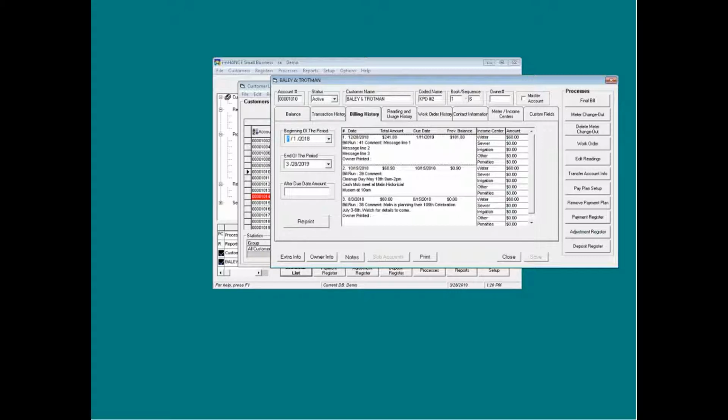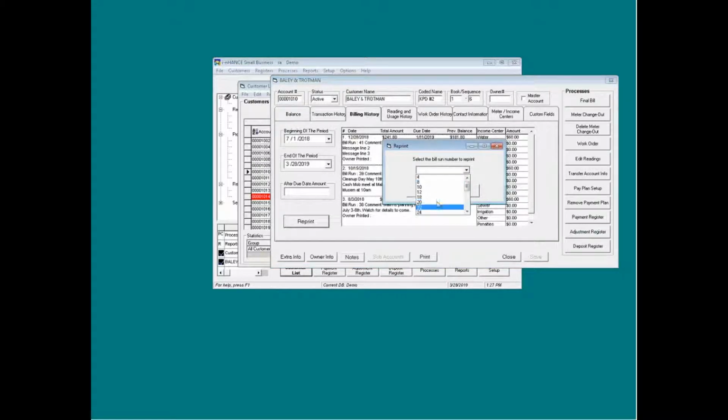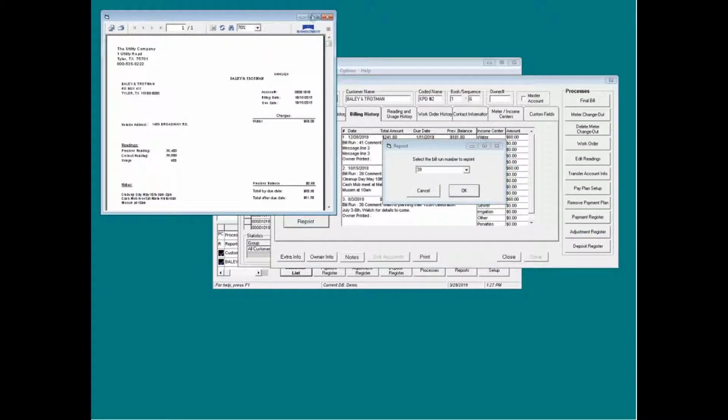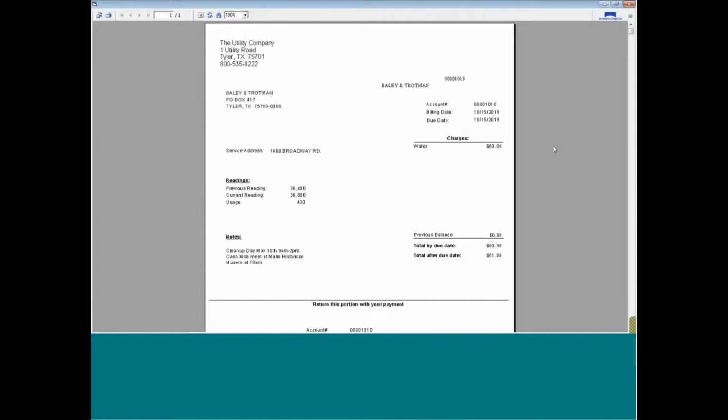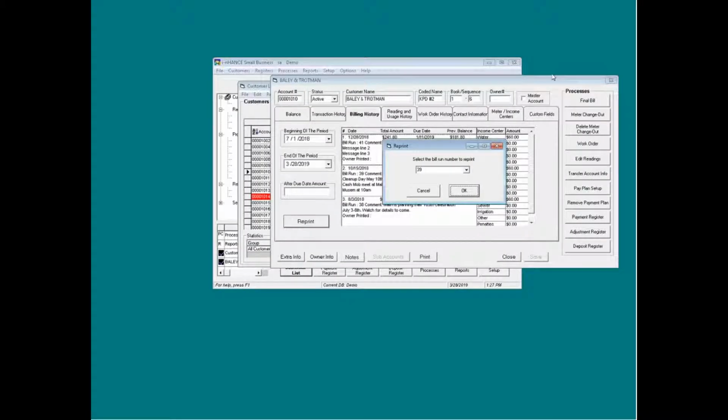Now, to reprint these, in case you haven't played with it, there is a bill run number right here mixed in with this little printout. The bill run number is what you want to look for on this list to know which bill you want to reprint. Now, this does print out on a regular sheet of paper, so you don't have to worry about having bills or losing bills in there because you're only printing maybe one at a time. It is a little bit better information for doing things like that.